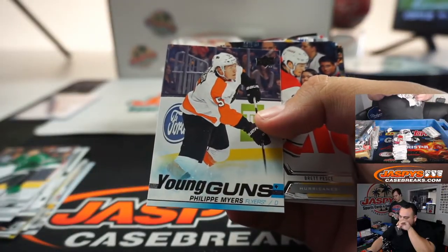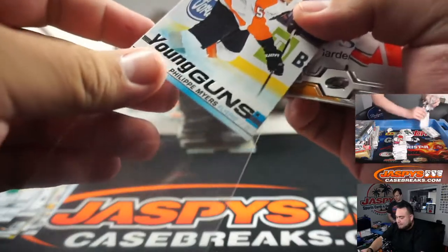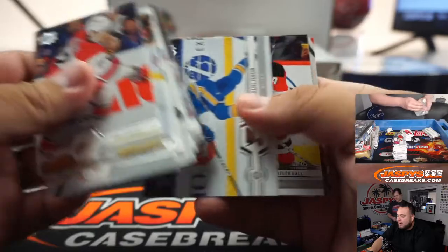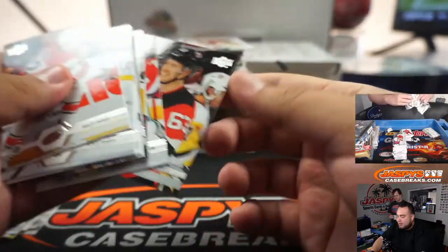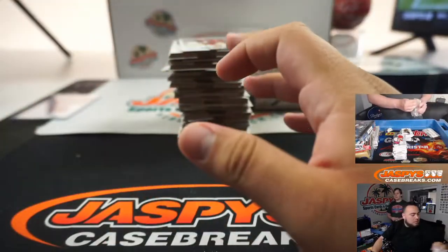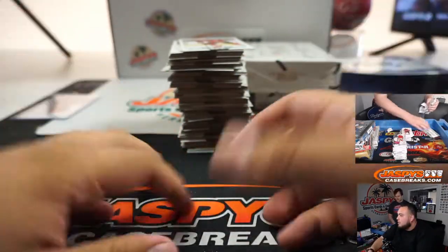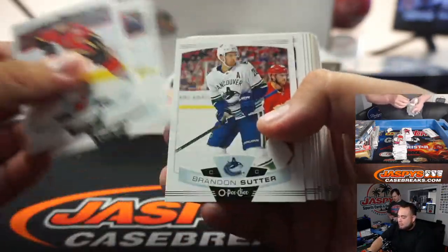What's the draft lottery for hockey? I think it's right before the playoffs, or right after the round, I don't remember. How are they going to determine their standings, I guess? I don't know, they're pulling like 12 teams, and then they're doing a lottery that way, I think. I think the Kings have good odds. That guy's really good, right? Yeah.